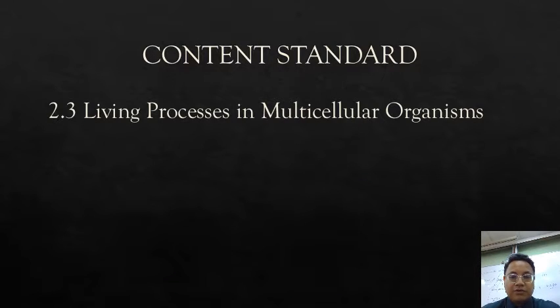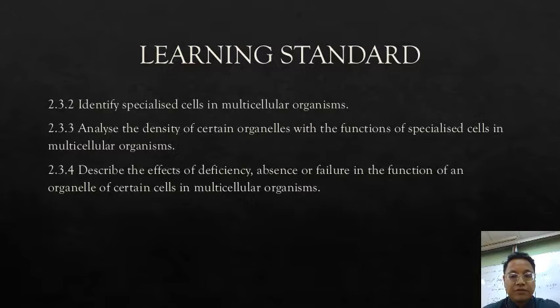The content standard for today's lesson is 2.3, living processes in multicellular organisms. The learning standard for today's lesson is 2.3.2, identify specialized cells in multicellular organisms. 2.3.3, analyze the density of certain organelles with the function of specialized cells in multicellular organisms. And 2.3.4, describe the effect of deficiency, absence, or failure of the function of an organelle of certain cells in multicellular organisms.